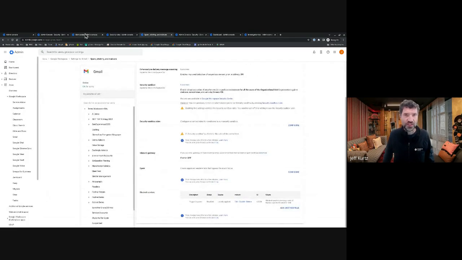The next feature I want to talk about, this feature is only available in EDU Standard and Plus, is Security Sandbox. It lives within Gmail settings within the admin console, and it's one very small feature. And you may say, why are we highlighting it? And we're highlighting it because it specifically targets malware, ransomware, and especially zero-day threats.